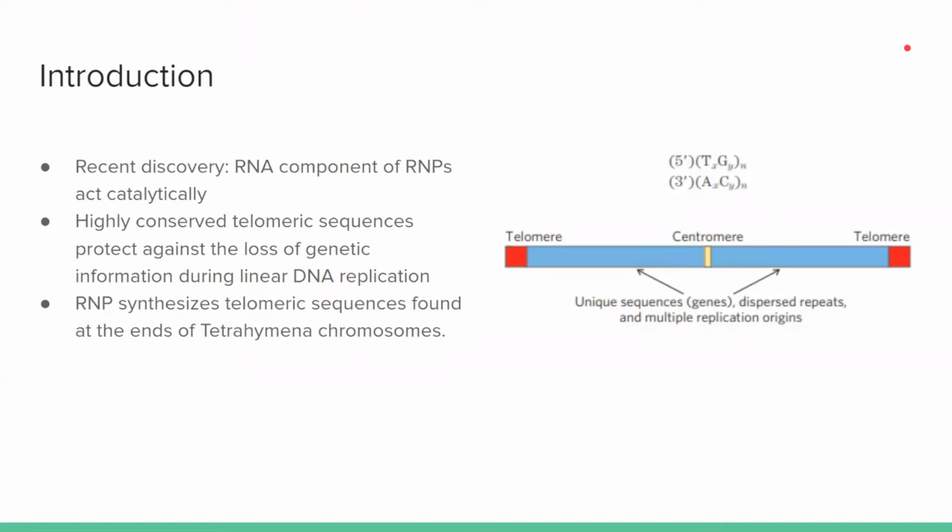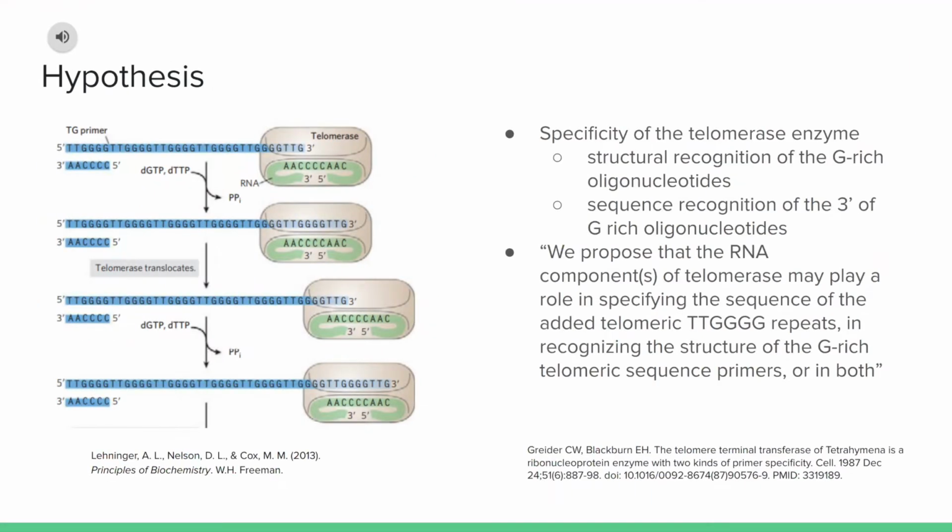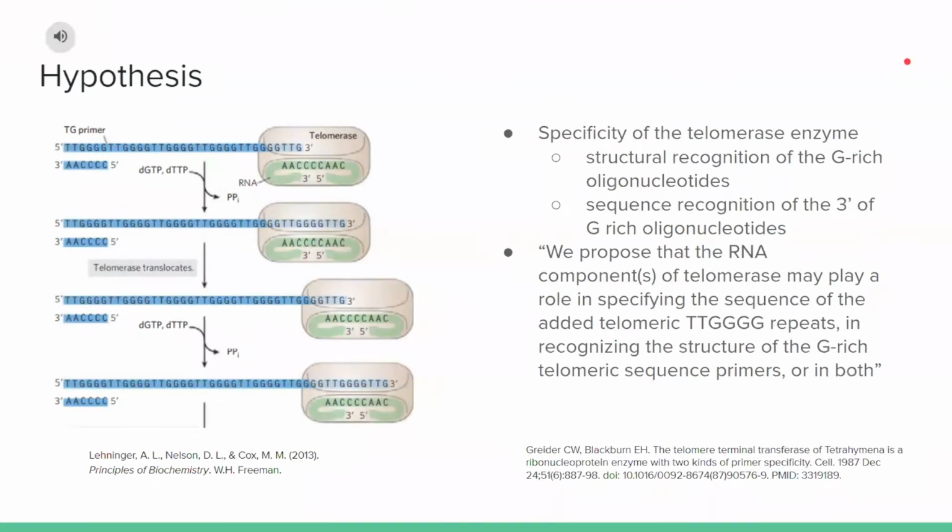In eukaryotes, linear chromosomes risk losing genetic material during each round of replication due to the fact that there is no more sequence for an RNA primer to fit into, so that DNA polymerase is capable of replicating the ends. However, telomerase, also known as telomere terminal transferase, functions to combat this issue. The focus for the remainder of the article will be on the organism Tetrahymena, although it is important to note that telomeric sequences are conserved across many organisms. Many organisms' telomeric sequences, similar to the image on the left, have G-rich repeats and balance the loss of genetic information with the addition of extra sequences by telomerase.